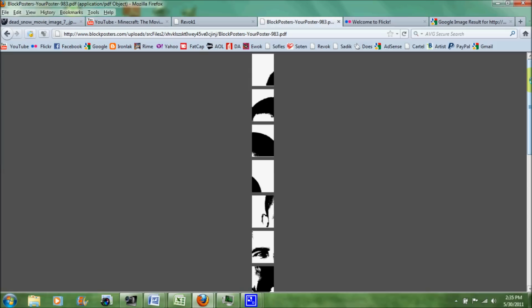Once you have it all printed out, you're going to want to tape it together. As you can see, I've already cut this one out, and I didn't want to make a whole other one just for this video, but you can see I taped all my pieces of paper together. My printer does not print right to the edges of the paper, so you have to cut alongside it and overlap them a little bit. This is it all taped together and cut out, and my final product is this. I chose to use thin poster board.